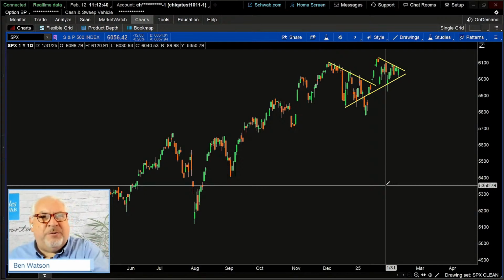And sometimes that's what can happen with price when it gets squeezed in between levels of support and resistance. It can oftentimes pop pretty significantly in a direction. Oftentimes it will move in the direction that the trend was coming into the pattern. So we've got an uptrending SPX, and oftentimes that trend direction will persist coming out of that squeeze. But sometimes it goes the other direction and it'll hit you in the eye, right?